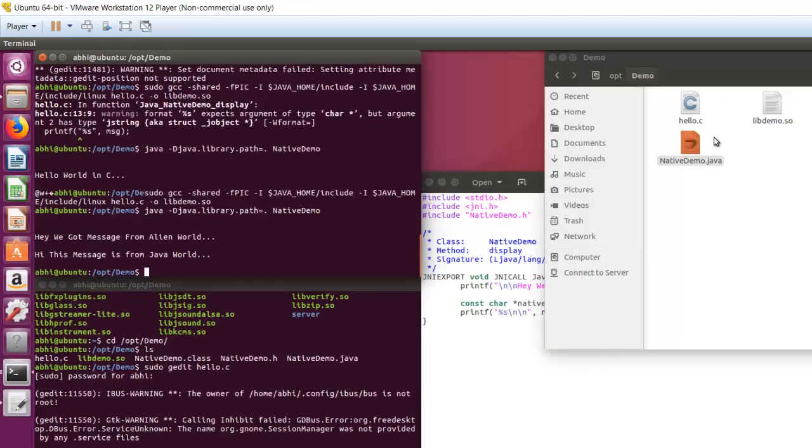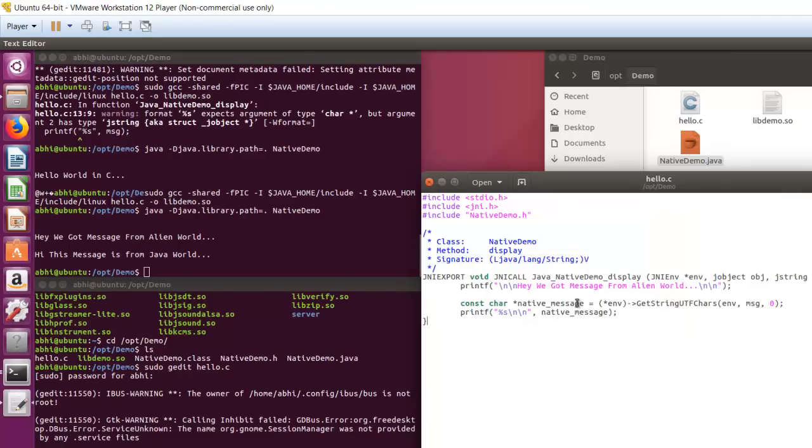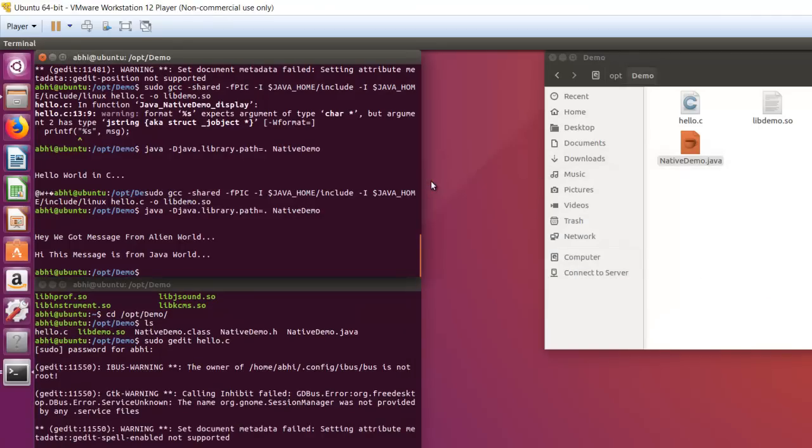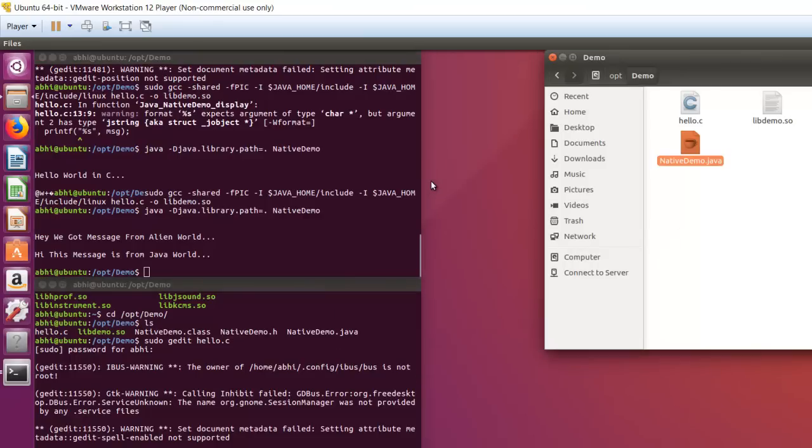So now we are able to execute these things. Let's explore a little more. One or two things we would like to add with different data types.